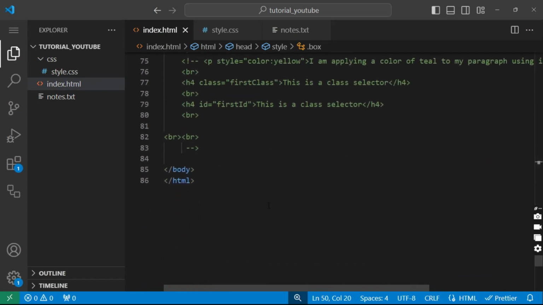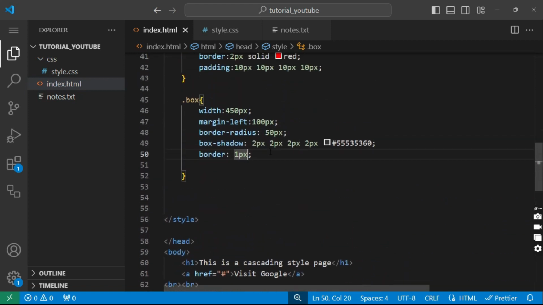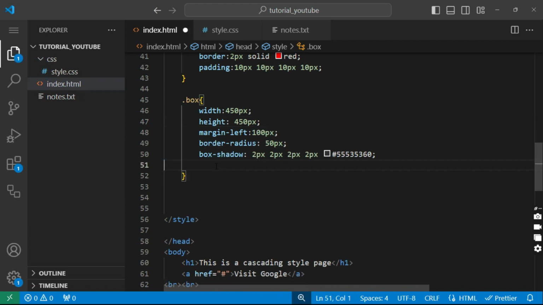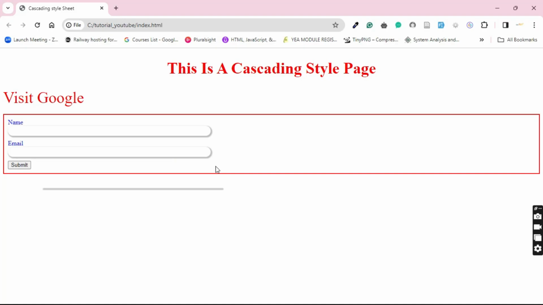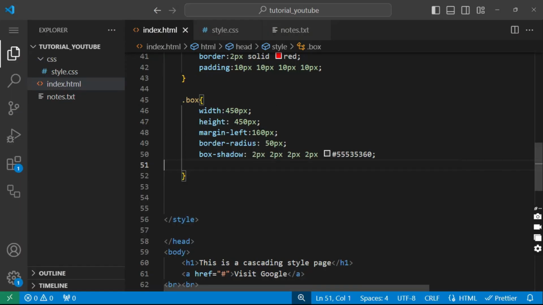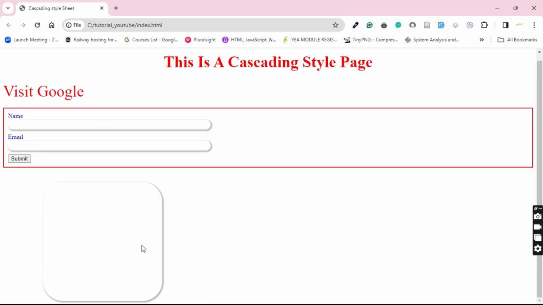Did I call it well? A class of box. Then I give it a height of another 450 pixel. So I'll not even need a border. Okay, right, so this creates something like this. 450 is too huge. Let me make it 300. I'll also make here 300.